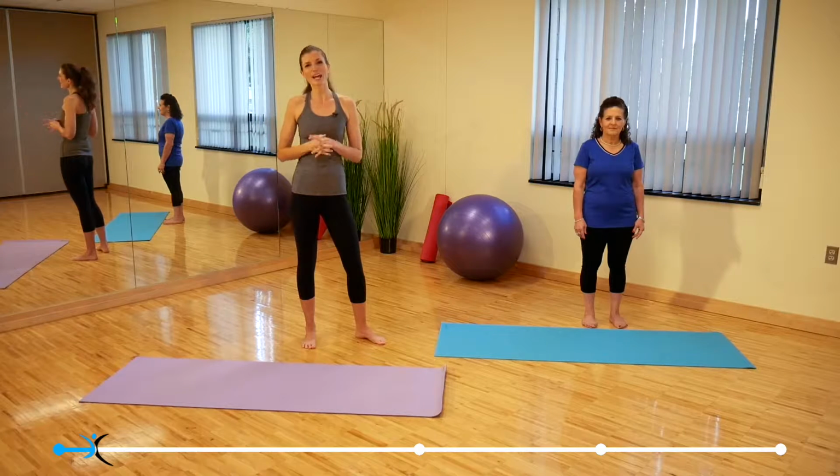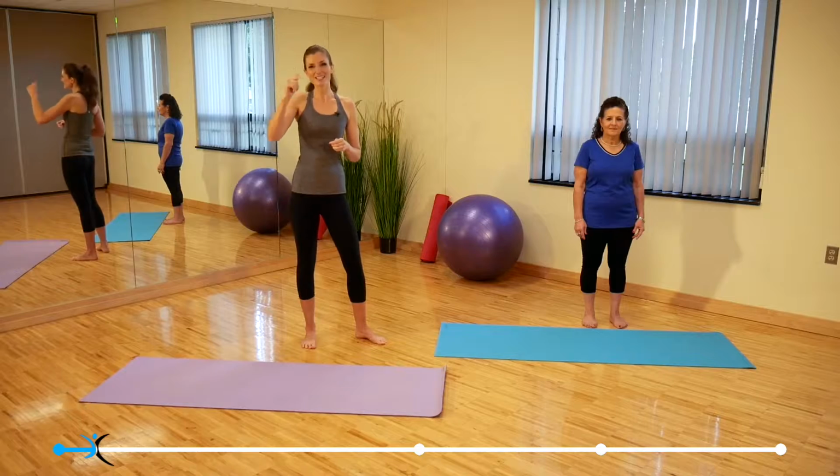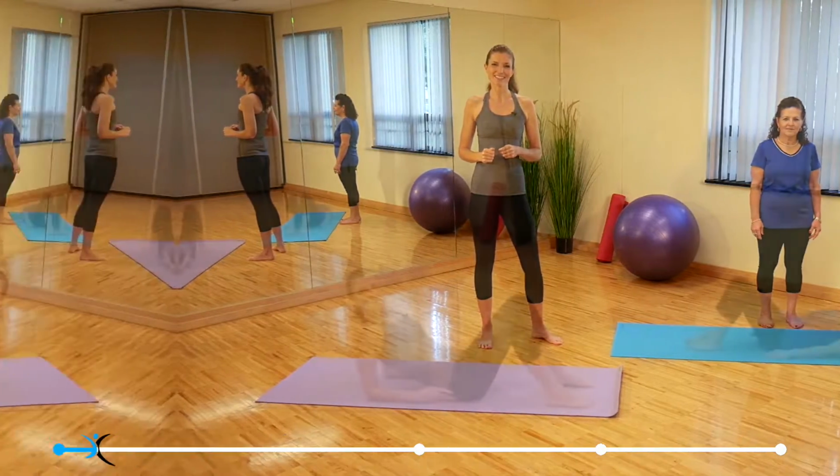Remember, your body is your #1 teacher. And be sure to pay attention to your form so you make sure you're doing each of these exercises in the safest and most effective way for you. All right, I'm so happy to have you joining us here today. Let's get started with our first exercise.